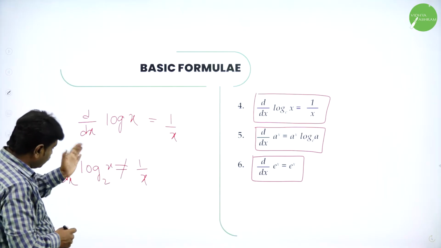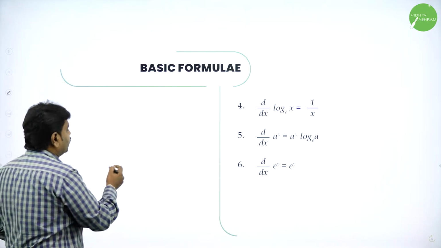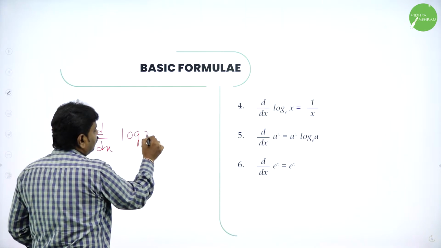This is not 1 by x. We have to simplify this further. So when we go to the problems, I'll explain that. So for the time being, what you should know is the derivative of log x. What is the derivative of log x? The derivative of log x is 1 by x.